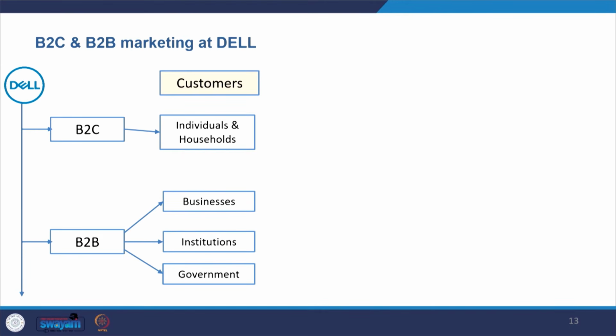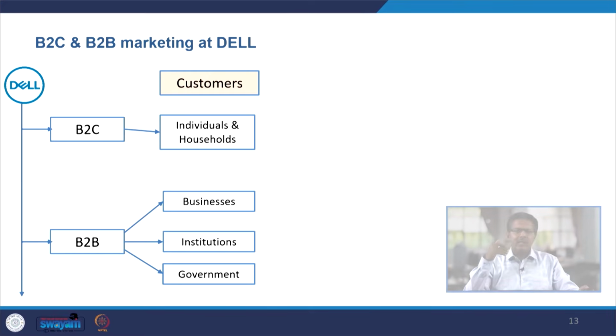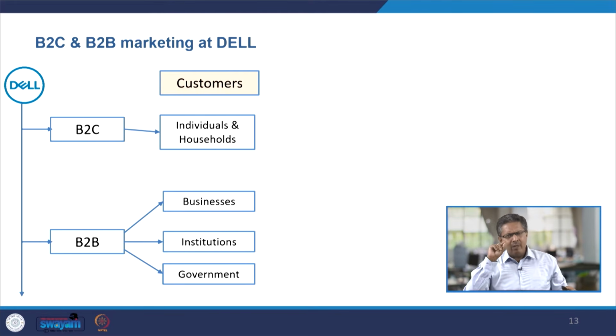Let us take this example of Dell, where I will try to explain how B2C and B2B are different, right. Now, when Dell sells the product directly to you and me, it is a case of B2C, but when Dell sells it to, let us say, IIT or a university or a hospital, all the computers, or even a company like Reliance or anybody, that is the case of B2B, right. So, many companies have customers which are both end consumers directly, the retail consumers like us, and also organizations.